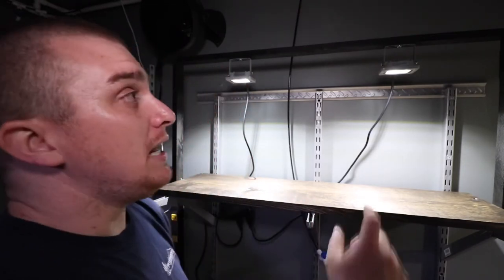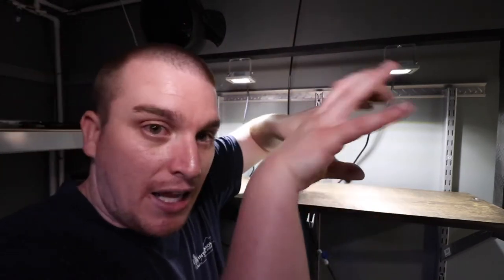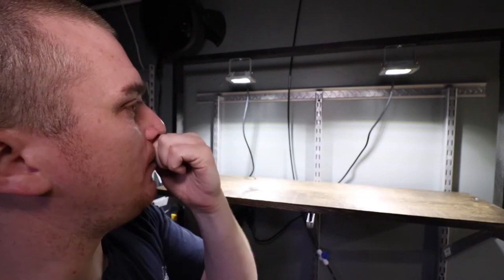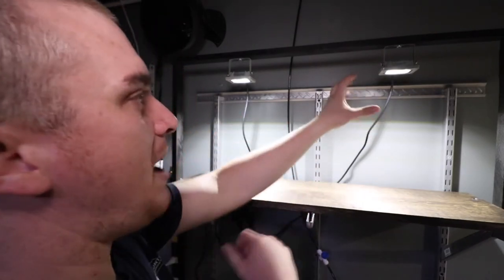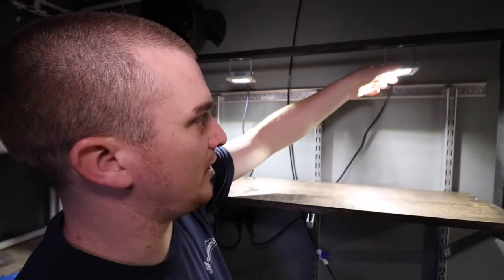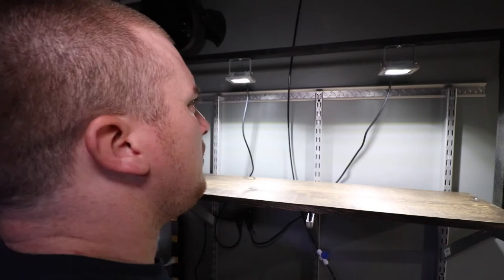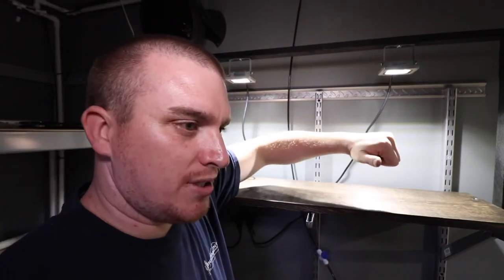But again, wanted to show you another really cheap, simple option for a good LED, like a budget LED light for your fish tanks. And with these hanging applications, you can literally create any way that you want to hang your light. PVC pipe, wood, metal, hang it from your wall. Like you could literally mount it to the wall. And man, that's actually a good idea. I got to think about that now. We're here on camera and I built this light hanger, but now that I'm really thinking about this, can you imagine taking this light, mounting it to the back wall? And because you can move these, you can completely angle these how you want to. Can you imagine hooking it to this back wall? Oh my gosh, that might be a great idea. Hook it to the back wall and angle it down towards the tank.